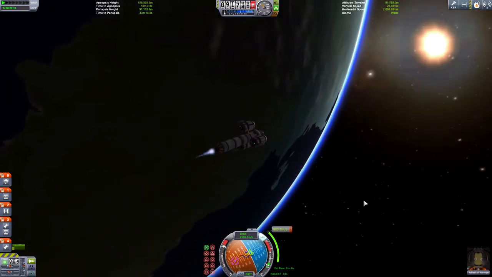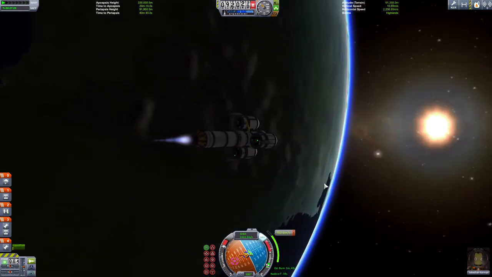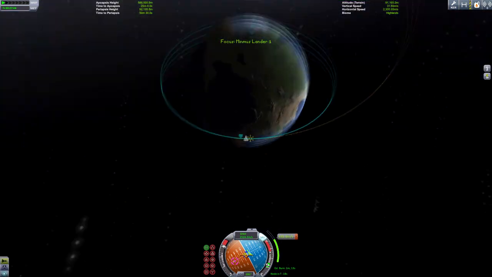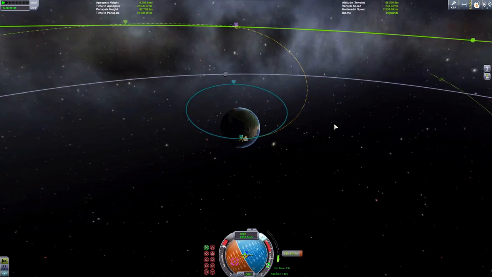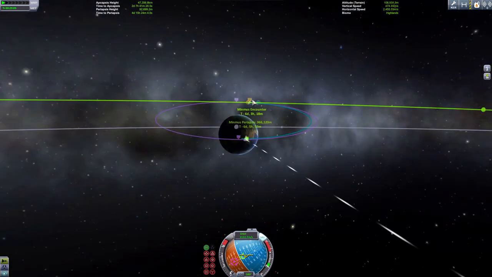Okay, so we're in a quick cutscene and we're thrusting our way to Minmus. Don't forget to burn half your burn before and after. And you see as well, we staged that transfer stage. Don't worry, there's enough fuel in the lander to get there, to land, maybe even get to Mun, and then return to Kerbin. Okay, no, we're not going to go to Mun, but we're going to go to Minmus, land, and that's all this tutorial is about. And returning safely.